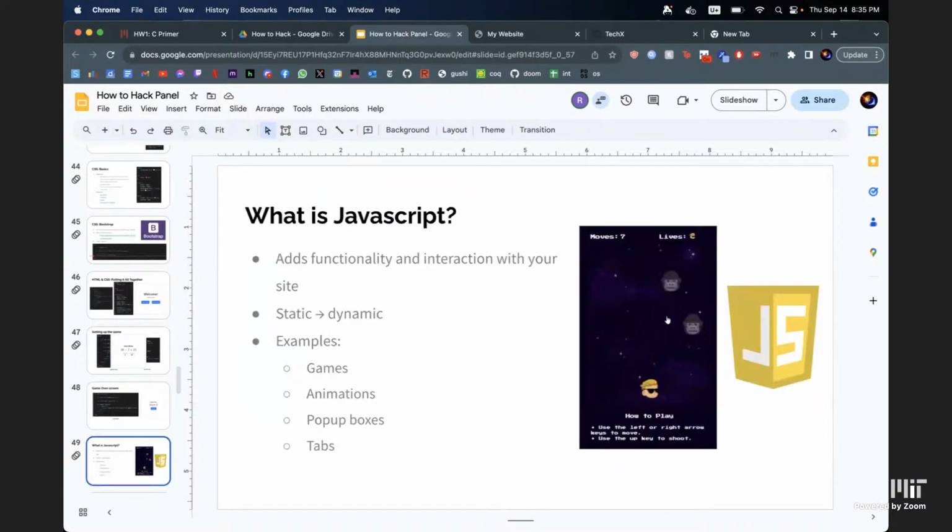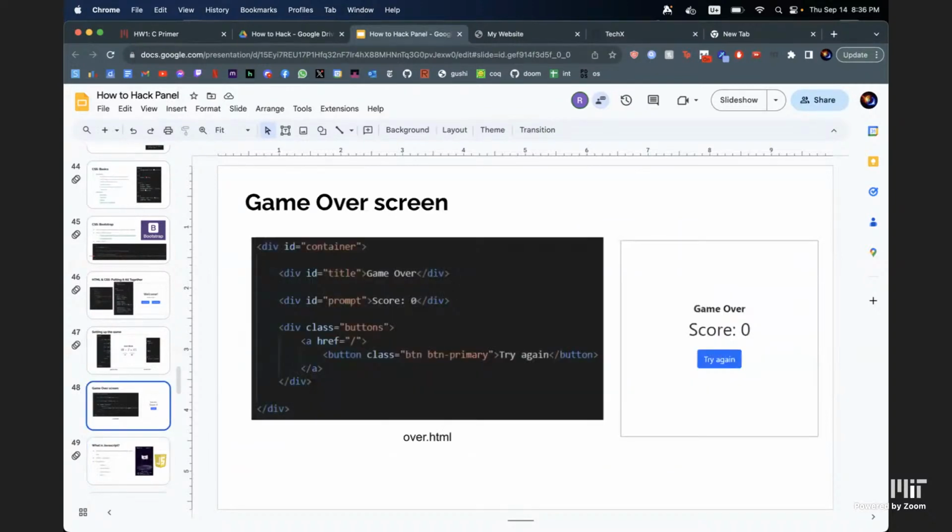All right, cool. So now how are we going to make these buttons actually work and the text actually display numbers? For that, we're going to use JavaScript. If you guys have heard of JavaScript before, what does JavaScript do to a web page? Makes stuff fancy. Yeah, it makes stuff fancy. It makes them more interactive. So we're going to write some JavaScript to interact with these elements on our page.